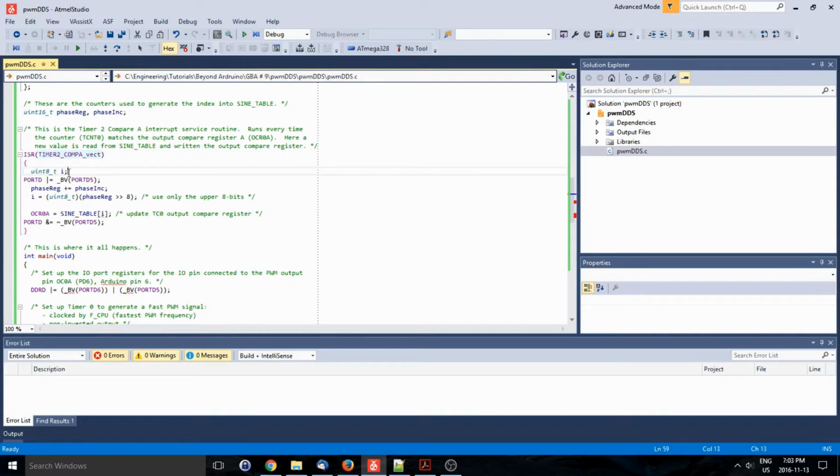I created another variable here. It's just going to get used during the interrupt. We don't have to keep it. Last time I created one here which was static because we wanted to remember it, but this time we don't care about this. After we've used it, we just throw it away.